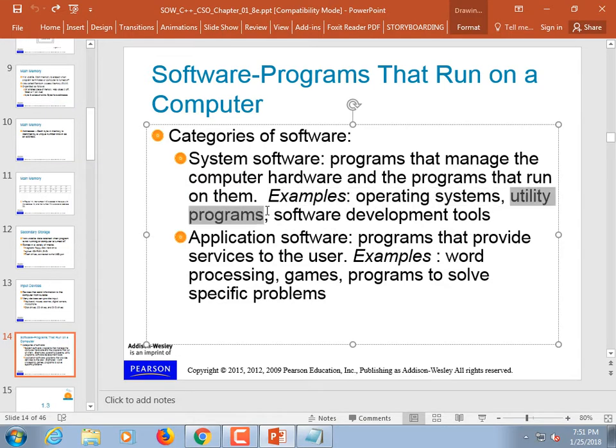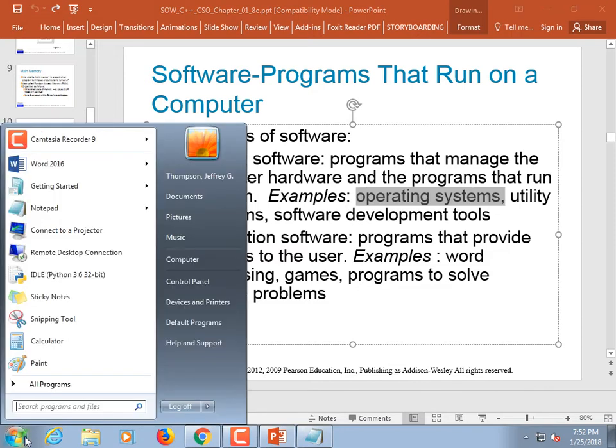What's a utility program? Well, a utility program is something like if you have to reformat your drive, or you need to go and adjust your resolution or something like that. Operating system, that's what your computer comes with, and those are the programs that actually let the computer live and breathe, and Windows is this thing's operating system.